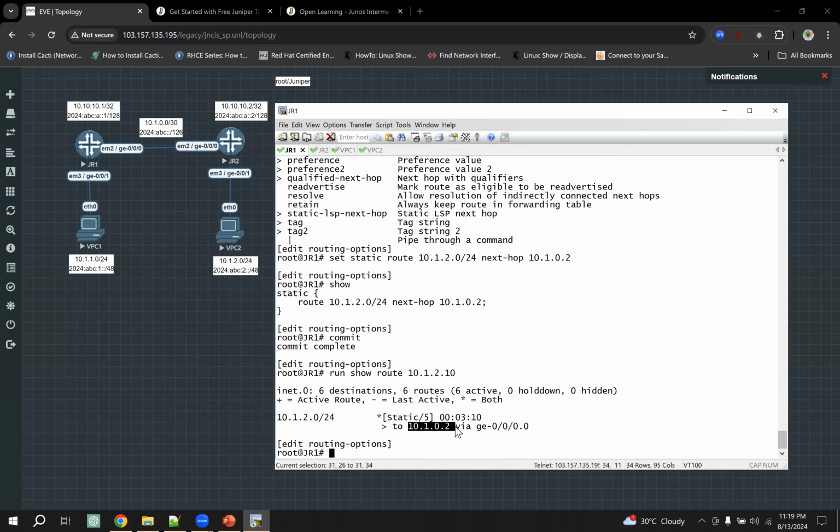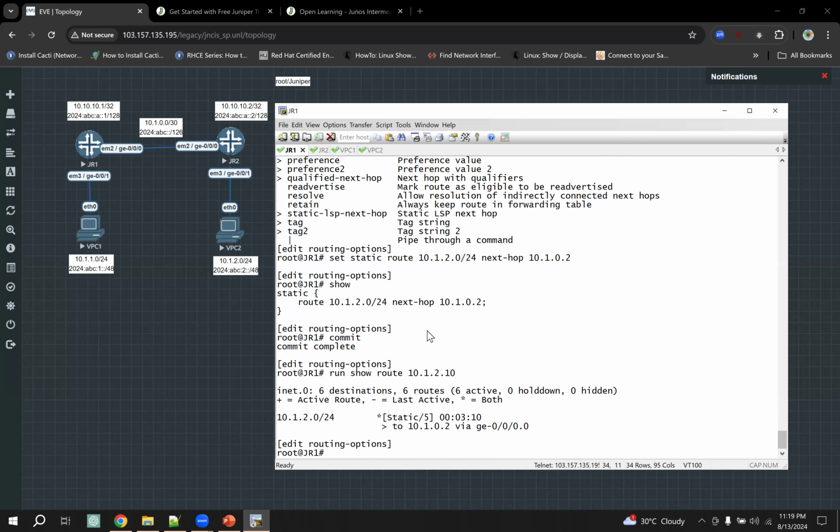Okay, and this is the next hop, which I have mentioned in the configuration, and this is the exit interface. Similar to the Cisco route table, you see the destination, next hop, exit interface, and which routing protocol is used to reach the destination. For a static route, Cisco shows S, but in Juniper the full name is static.